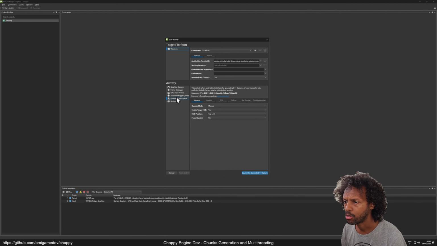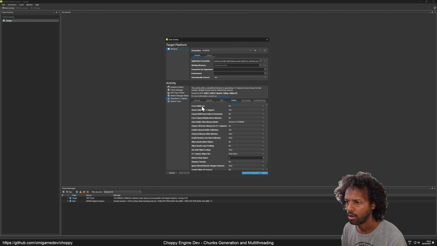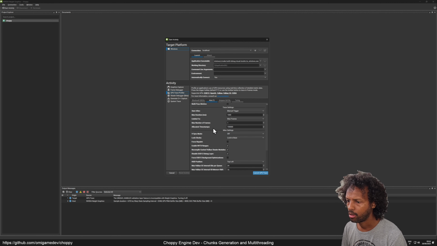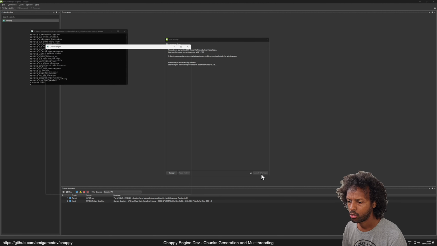So generic C++ capture. I was hoping for this to be more effective.